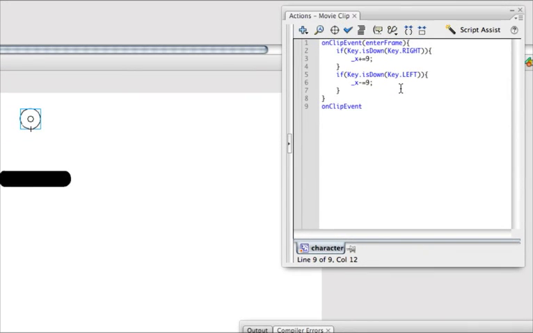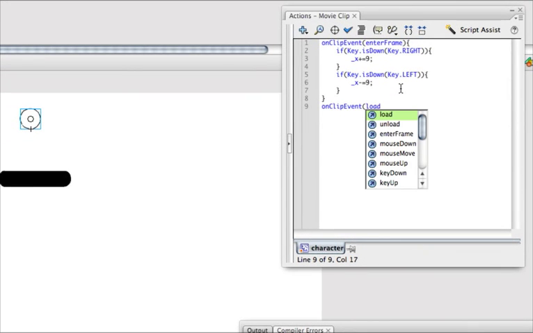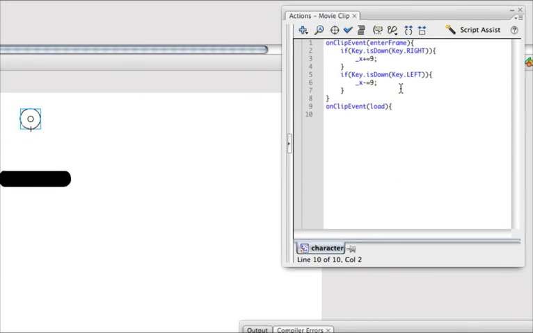There you go, sorry about that. Load. Now we're going to put in 4 variables. First is going to be falling equals false, which I have no idea what that does, but you can't not have it, so keep it in there. Jumping equals false.